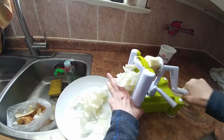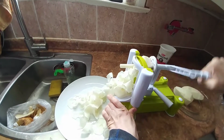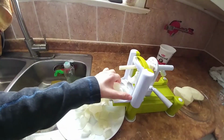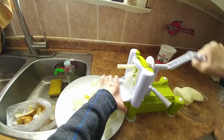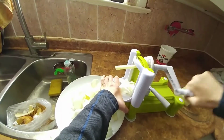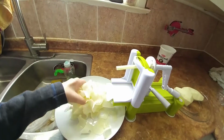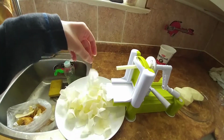See, really quick, really quick. And there's a ton here. Perfect chip thickness. Some more. You can do anything, carrots for salads, onions. So that's what we have, and it looks like a ton from one potato. I was surprised it can fill probably a big bag of chips.